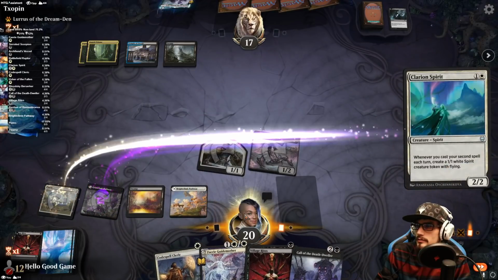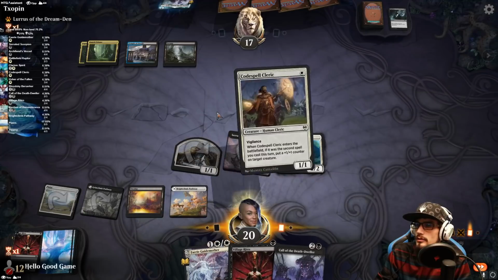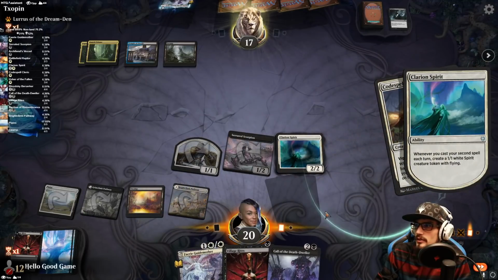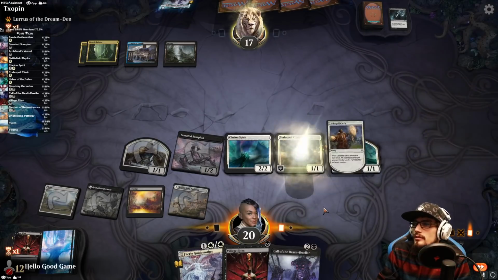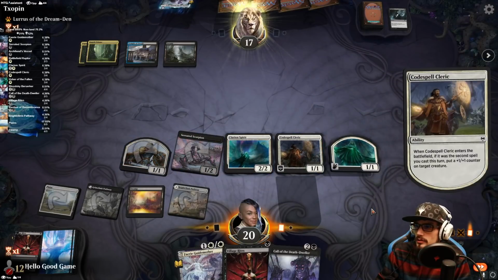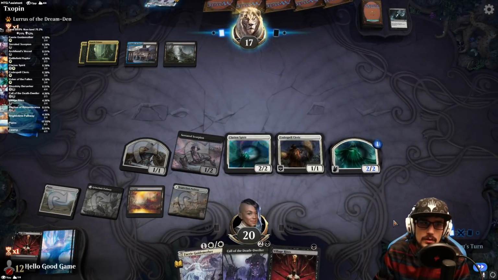Spirit in play. They could counter that, by all means. I would if I were them. They don't. Let's play the Cleric on top of it. Triggers the Spirit, which is good enough for me. Codespell's out. We push up the token. Flyer power, go. Pass our turn. We still have Rites open.